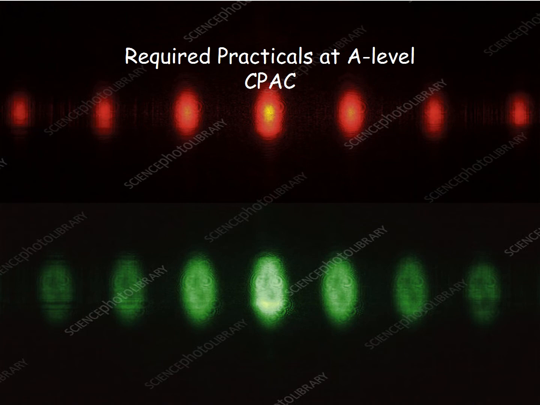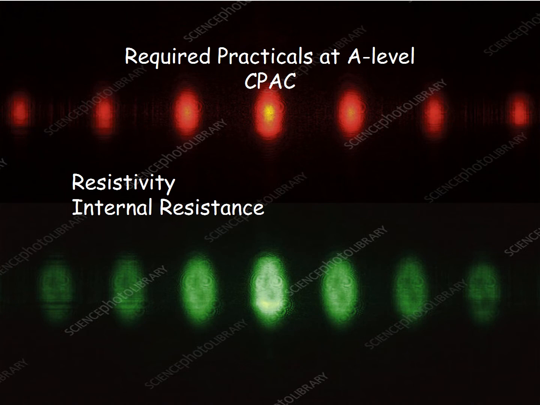Anyway, right, on to practicals. Yes, there are required practicals, just like GCSE. At A level, there's actually 12. We do 6 in year 12, we do 6 in year 13. I'll run you through the year 12 ones. The year 12 ones, we start off with electrical ones. There's a resistivity. We look at the internal resistance of a potato.